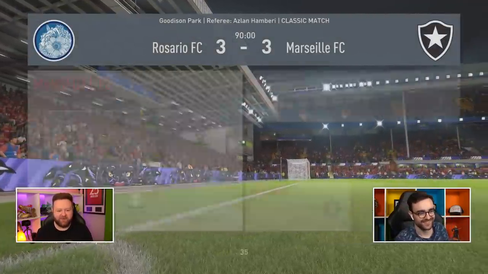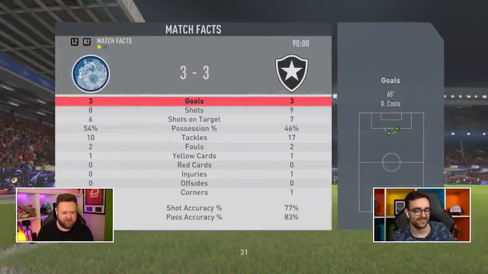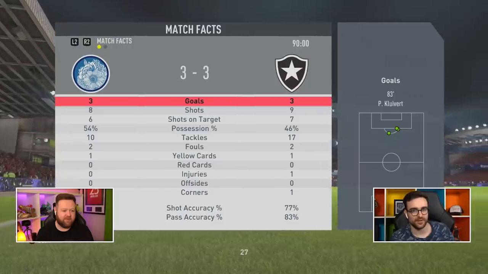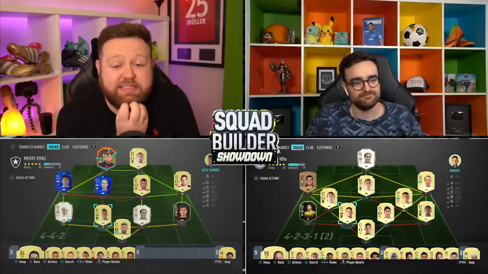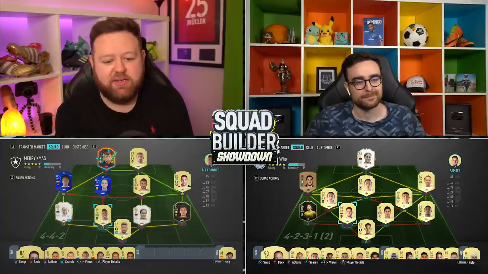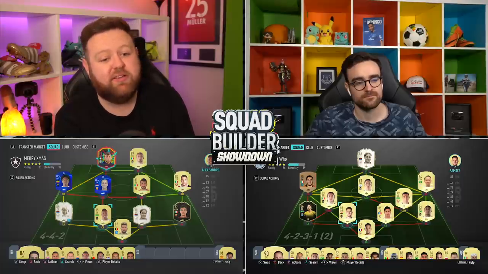All right. Let's move our way back to the squad screen. Was there any match facts there that were... I mean, that was a pretty even game. You ended up pulling it back, more possession, but yeah, you definitely pulled that one back. All right, mate. Since you are the guest on my channel, you can tell me which player to discard first, unless you'd like it the other way around.